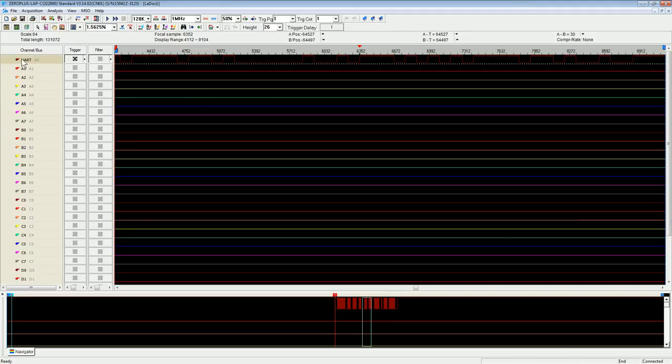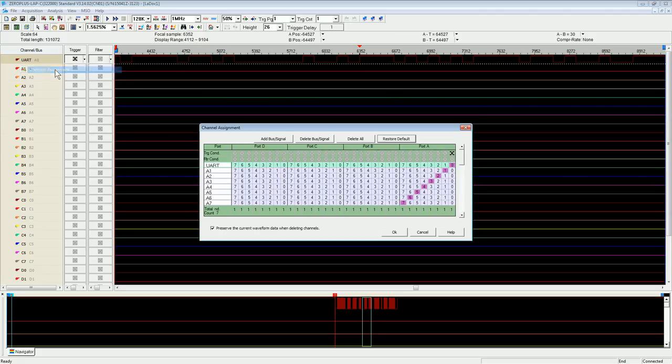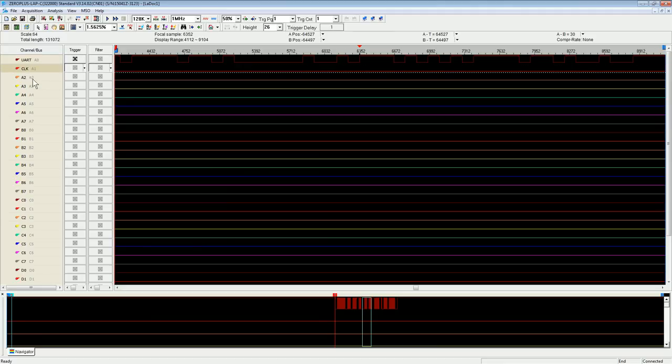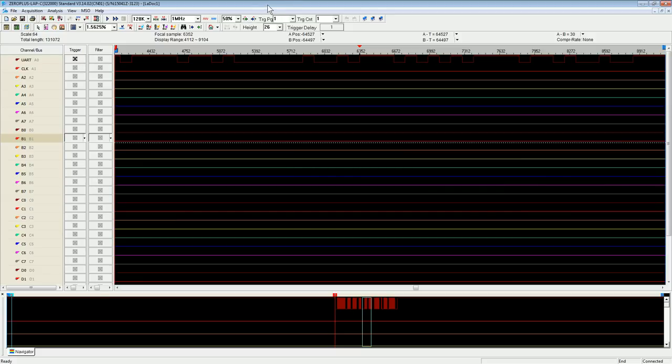You can go in here, and the menus are a little bit cryptic until you get used to them, but channel assignment is fairly obvious. I can go in there and type that. I've changed it to UART, and we can have this one as a clock, for example. So we can change that, but I can't just grab them with the mouse and drag the order of them. That's bread and butter 101 stuff for a logic analyzer, playing around and setting up your waveforms.